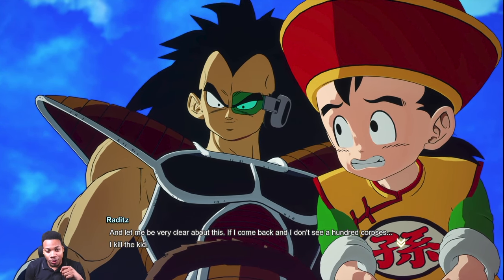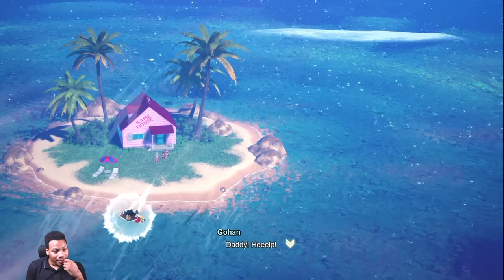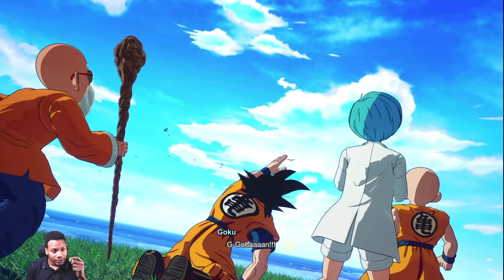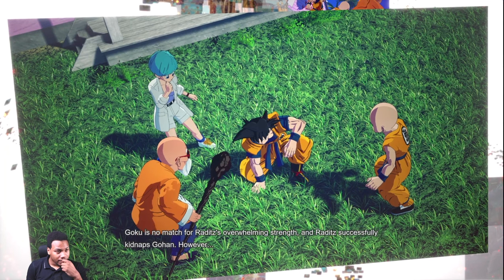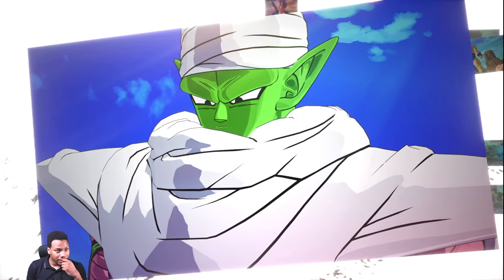I thought you were about to say 100 coins, Mario coins. He just spun with them. Can I explore Kame's house? Go on! There's gotta be an auto text proceed, man. Okay, so this ain't this. I gotta go pick him up.